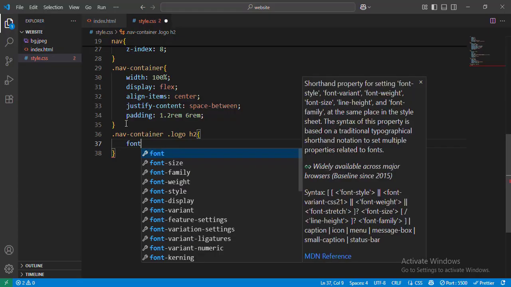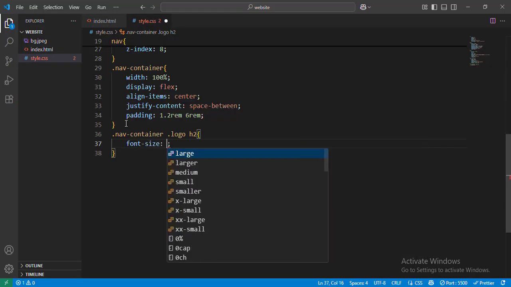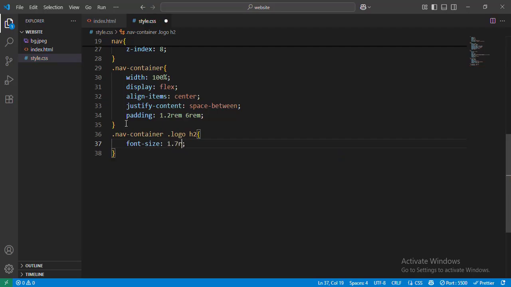For this we have a font size. This font size will be 1.7. Then after the logo we have the nav links, nav container and the nav links.